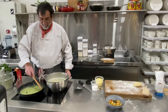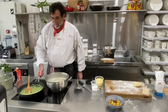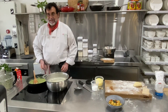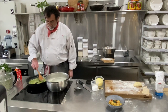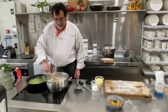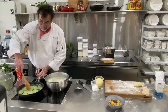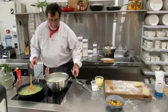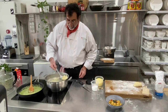So do you reduce that down a little bit? Just a little bit, not too much. So that's ready to go. As soon as the gnocchi is coming on board, we're ready. And if you see that it's reducing down too much, what you can do is add a little bit of water from your cooking pot, and that will bring the sauce back again. Okay, our gnocchi are coming on the top, so time to get them out.